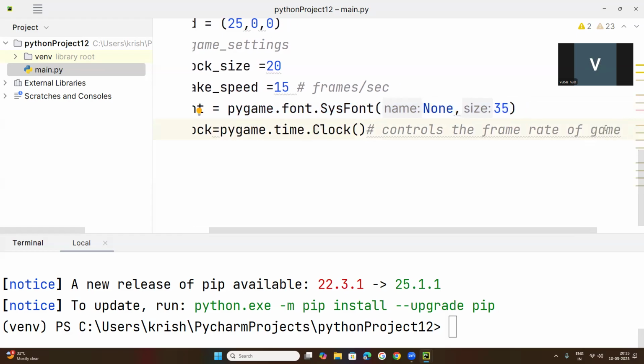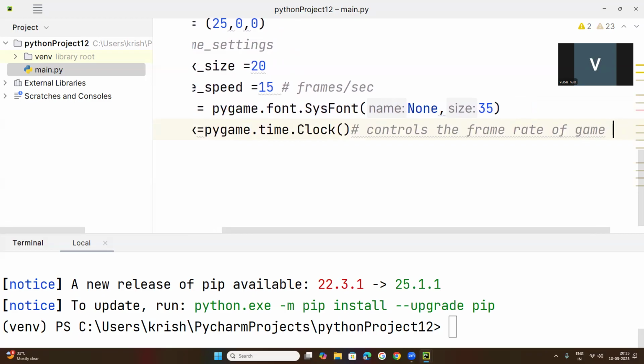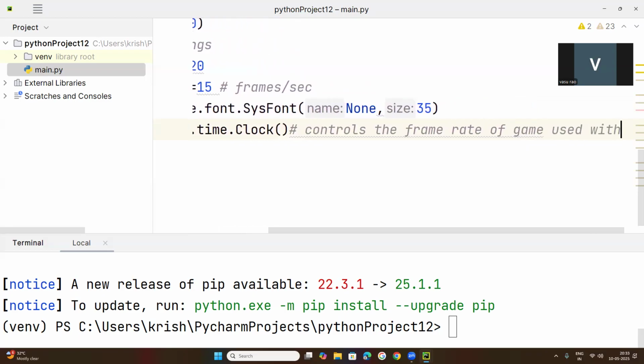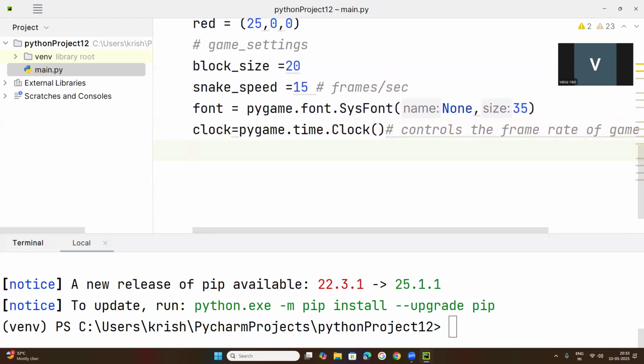We will see. Used with the tick function. Okay. Now come to the next code.